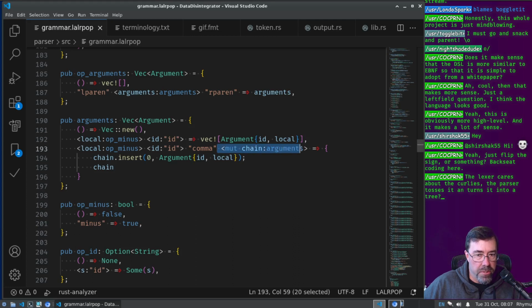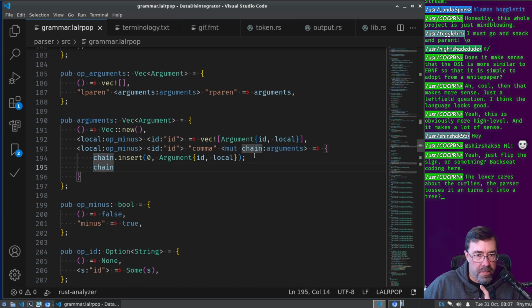See, the chain rule is on the right, and then that allows arguments to match the empty rule. So you can have just one argument, and then a comma, and then nothing. So trailing comma. If you do the left associative rule, you end up with a weird case where you can have a prefix comma, and that's legal, but you can't have a trailing comma.